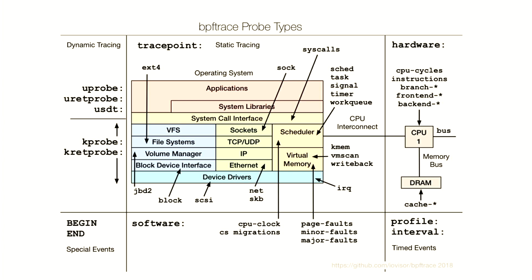User space programs can also, much like trace points in the kernel, have statically defined user space trace points called USDT. A bunch of bits of software have some of those. And we can also do a bunch of periodical things. We can do things on an interval. We can do things based on performance counters from the CPU. Those ones get a little bit more advanced. I'm not going to talk about those today, but there's a whole range of them that you can look at. The user space probes, the kernel probes, and the trace points are the most interesting ones.